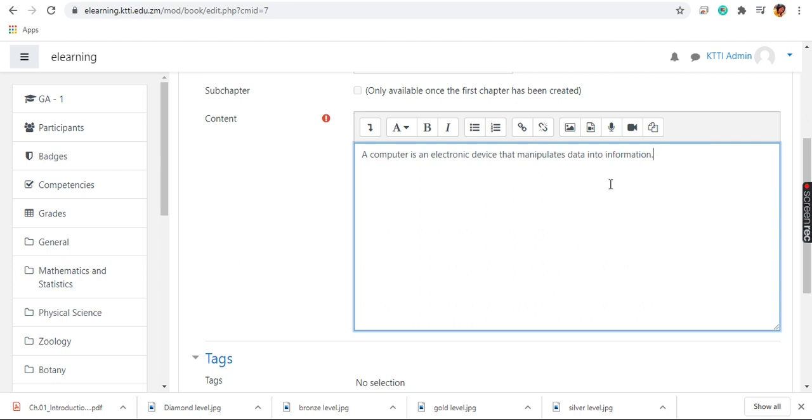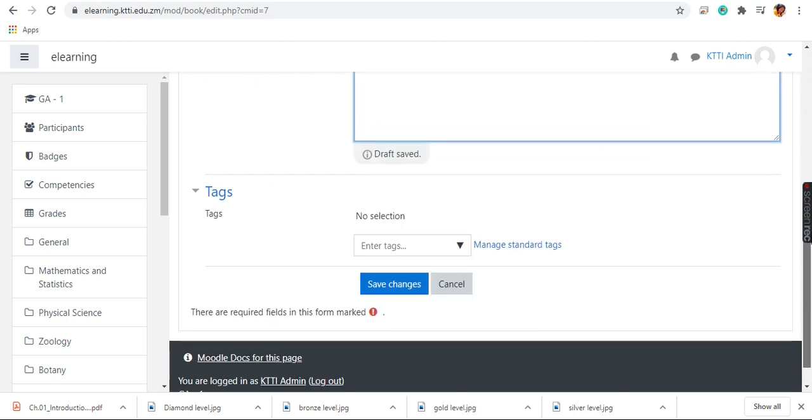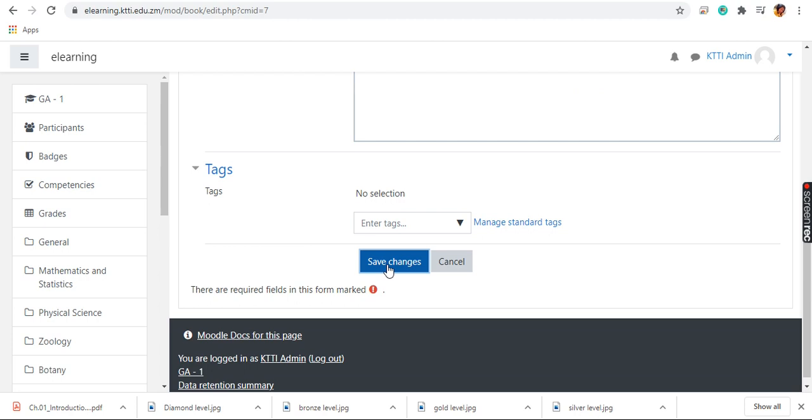Suppose that is my description. Of course, in a book you would have more information than this, more explanations and so on, but for demonstration purposes, this is what I'll show you. And once you are done, just click Save Changes.